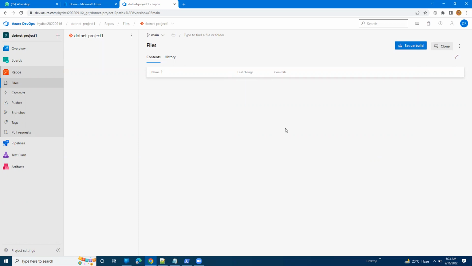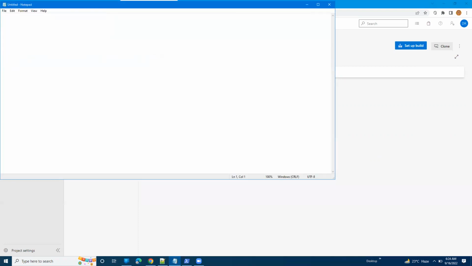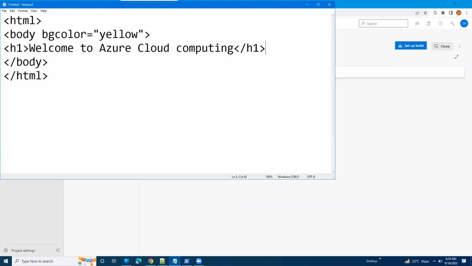Why not? So I'm going to develop a sample HTML file. How to develop HTML: open HTML, close HTML. Body, background color yellow. Body, close the body. I am giving H1: Welcome to Azure Cloud Computing.